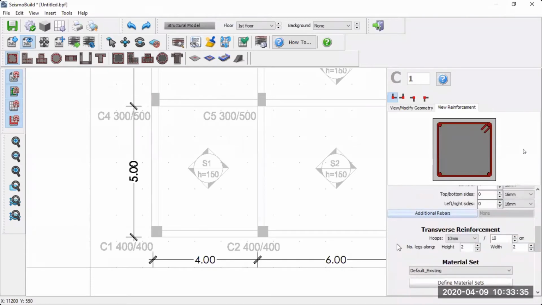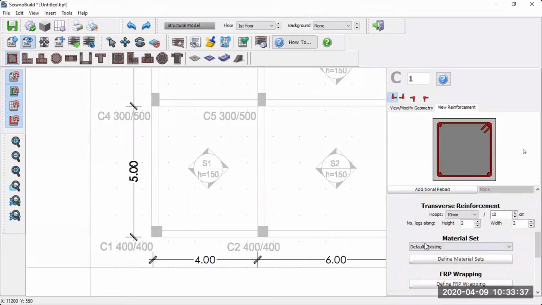Okay, and also if you go to the next one, the transverse reinforcement. The transverse reinforcement in this one is basically 8 mm rebar size at a spacing of 200 millimeter, or 20 centimeter in this case here. You can see that similar to longitudinal reinforcement, once you highlight it, the transverse reinforcement turns to yellow color.